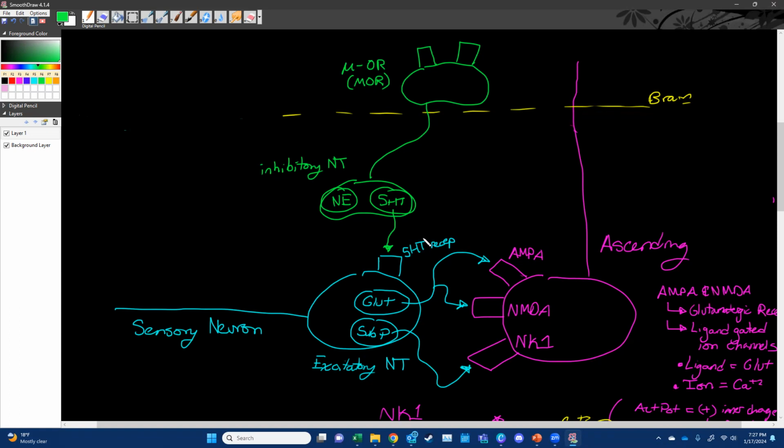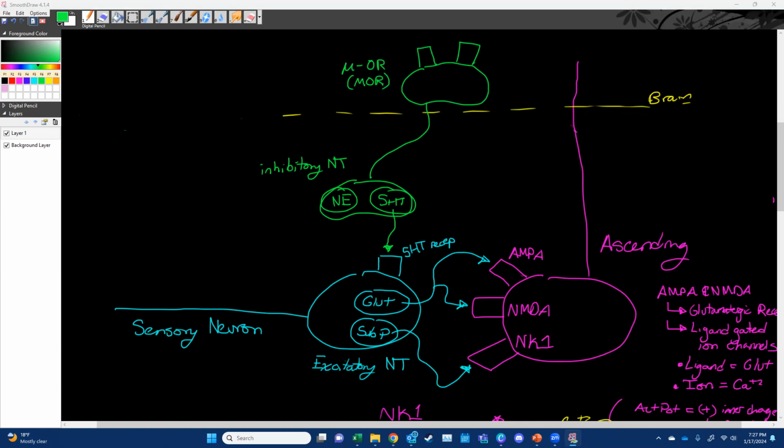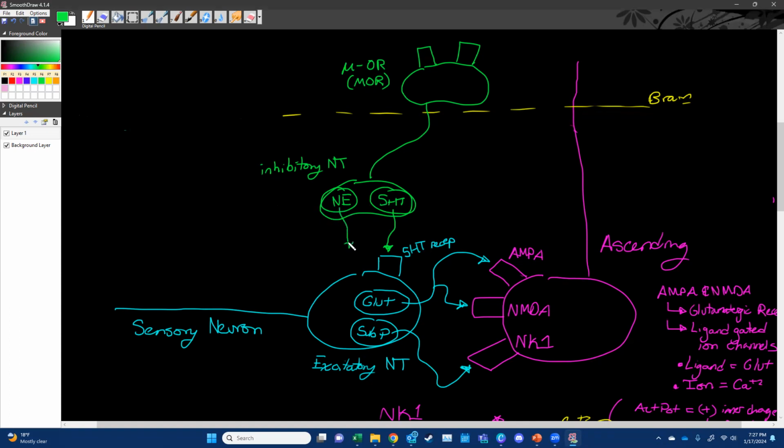And he was like, wait. When we talked about norepinephrine previously, in a way, norepinephrine can activate certain aspects of the body. What I mean by that is that norepinephrine, when it works on alpha 1, is activating, right?